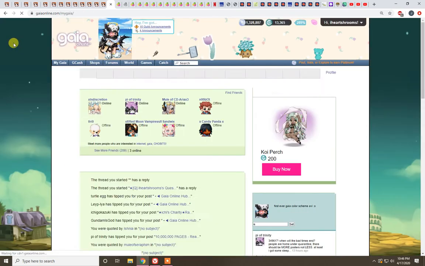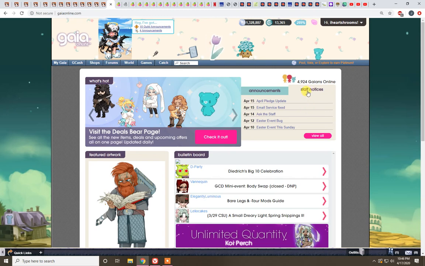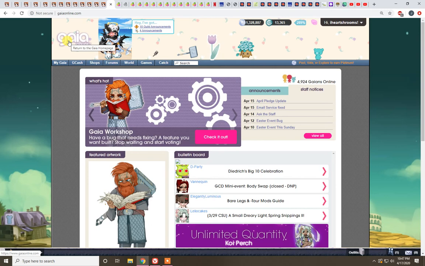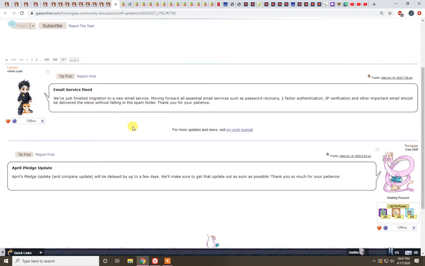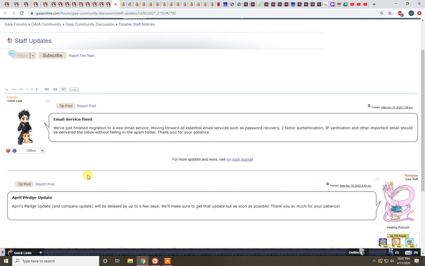If you want, instead of announcements, what actually are game changes and stuff, there'll be staff notices, which will also show up here. I don't have any new ones, so I've clicked through all of them, but you can also find them on the main site page. Just go over here from announcements to staff notices. You can see updates from the developers themselves. See what's new.